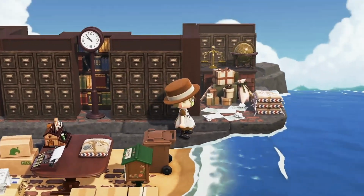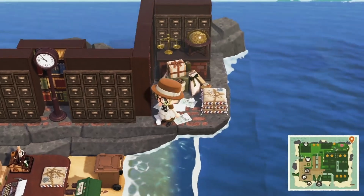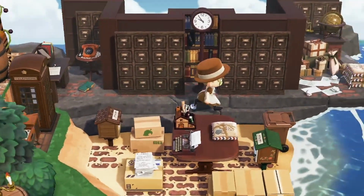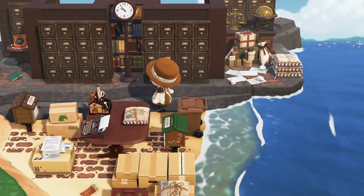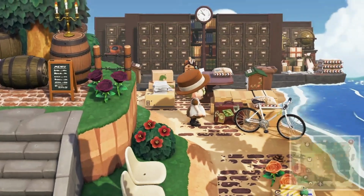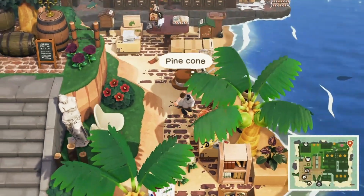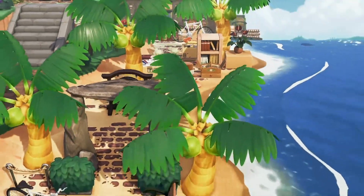Oh, here we go. Wow, I love the colors. Wow, she absolutely used up all the space on the rock. This looks great. Again, the symmetry, but I love this. I love the look of the mobile library, is that what it's called? And people keep turning it away, and I never really thought to do that. I love the sides of it. There's fancy music going on as well.